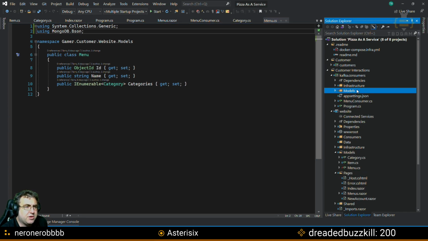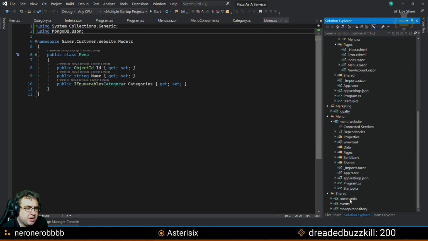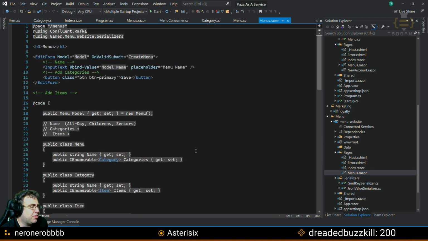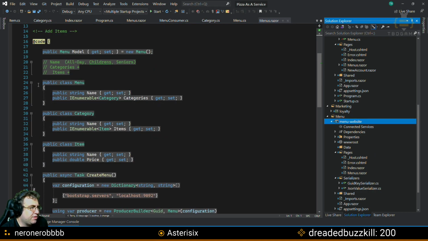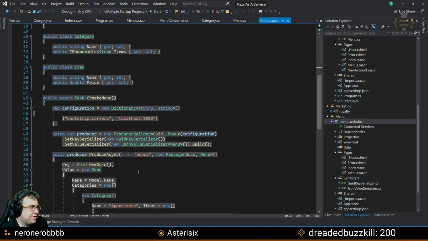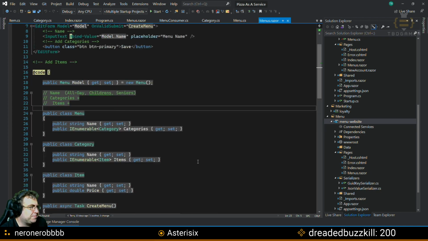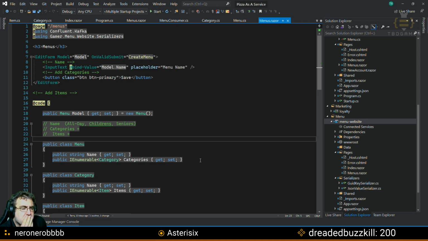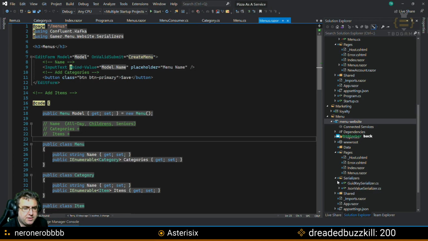So the Kafka consumer, it's in 3 places, because the menu website, when we publish the menu, we have it here, right? So technically, we have it in 3 places. We just kind of left it in place here and put all the Kafka stuff directly in here. So we do have some more refactoring to do. So right now we have it essentially twice in this piece and once in this piece, right? It's the same model time and time again repeated.